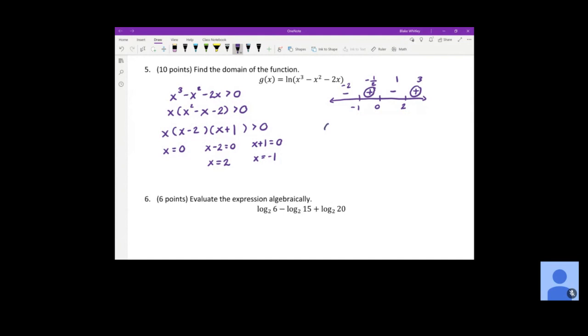Good. So we're going to go from -1 to 0. And then we have another interval, so we need our union. And then we're going to go from 2 to infinity. Notice here, everything's parentheses because we strictly want to be greater than 0, not greater than or equal to 0. So we're not going to include any of those endpoints this time. And that will be our final answer for the domain there. Questions on that one?